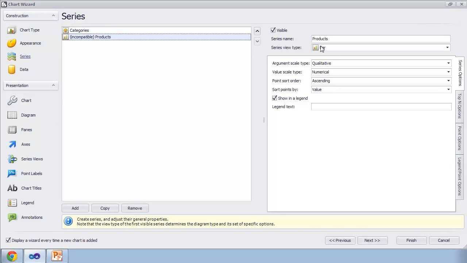Now you notice it says incompatible, and although the two are not viewable at the same time, if I toggle it and say turn off the pie chart and then turn on the bar chart, it allows me to change my chart types for the purposes of drill down, which is kind of cool. It allows me to really display the right kind of chart for the data that I'm viewing.